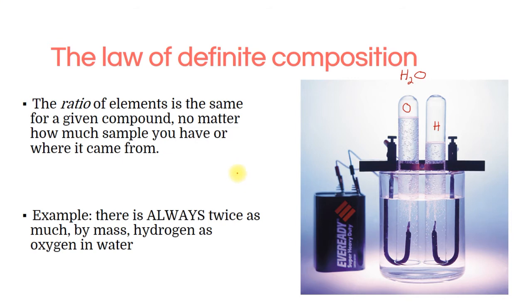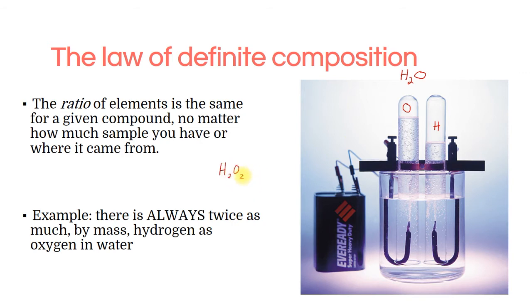So anyways, it doesn't matter where your water comes from. It doesn't matter if it's dirty or clean. It doesn't matter at all. It's always going to have this ratio of 2 times the amount of hydrogen as there is oxygen. Now, if I put in hydrogen peroxide instead of water, this would be highly dangerous.